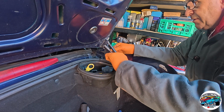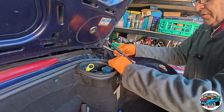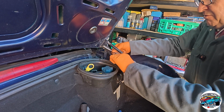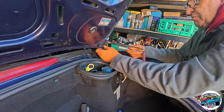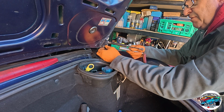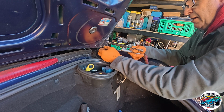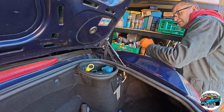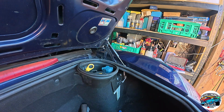These have definitely been off before because the paint has all been removed off the top. So someone's probably had the same idea. Do the other side.